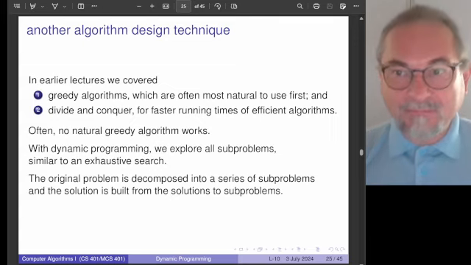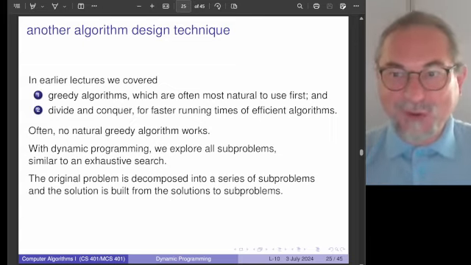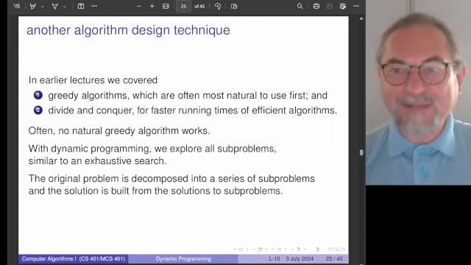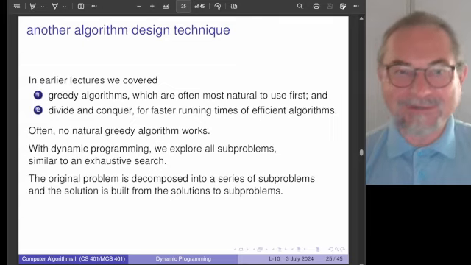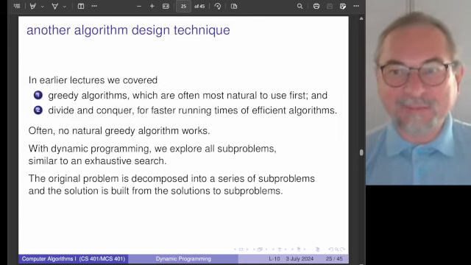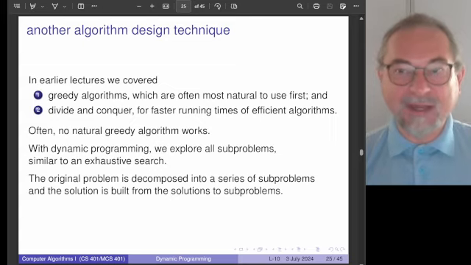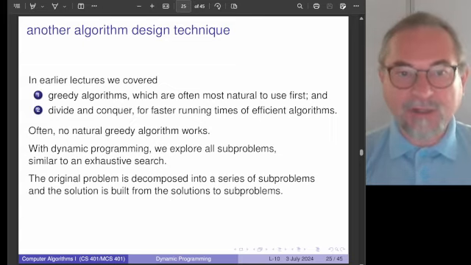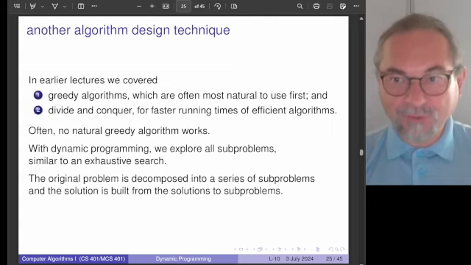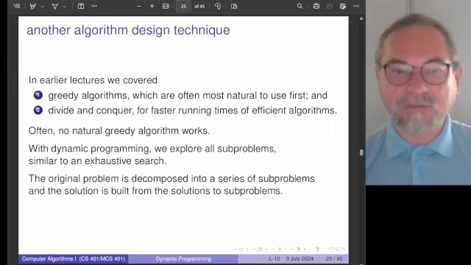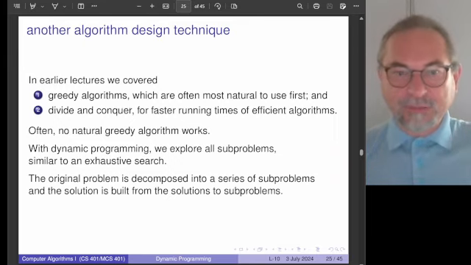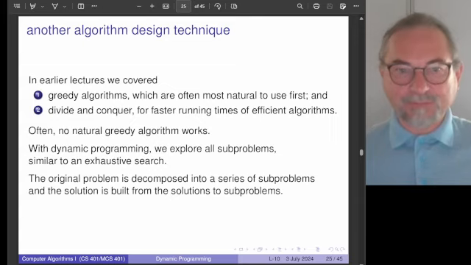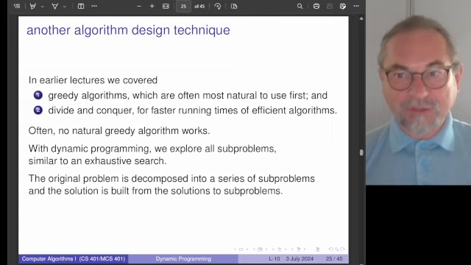Now, of course, it happens in our applications that when we apply greedy algorithms, it works. But in practice, there might not be a greedy algorithm available. So then what can you do? As we did in the first half of this lecture with the weighted interval scheduling, we started to explore subproblems. In some sense, divide and conquer works similarly. You divide it into subproblems, you solve the subproblems, and then you combine.